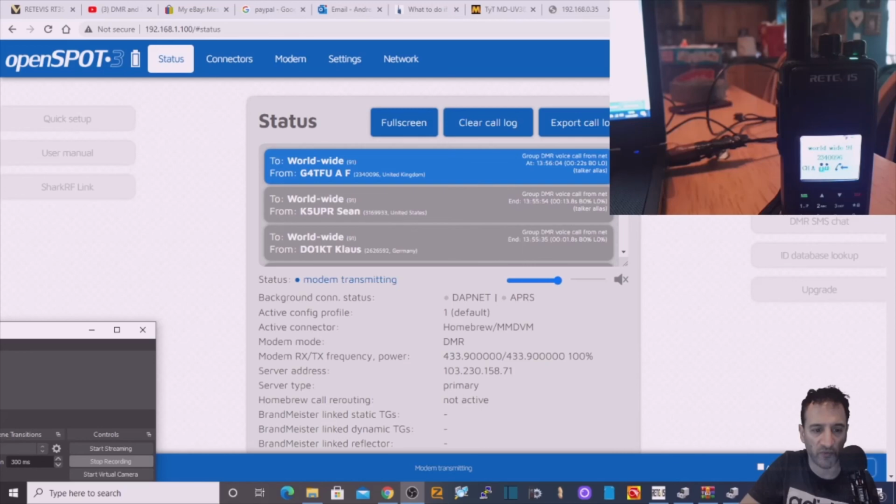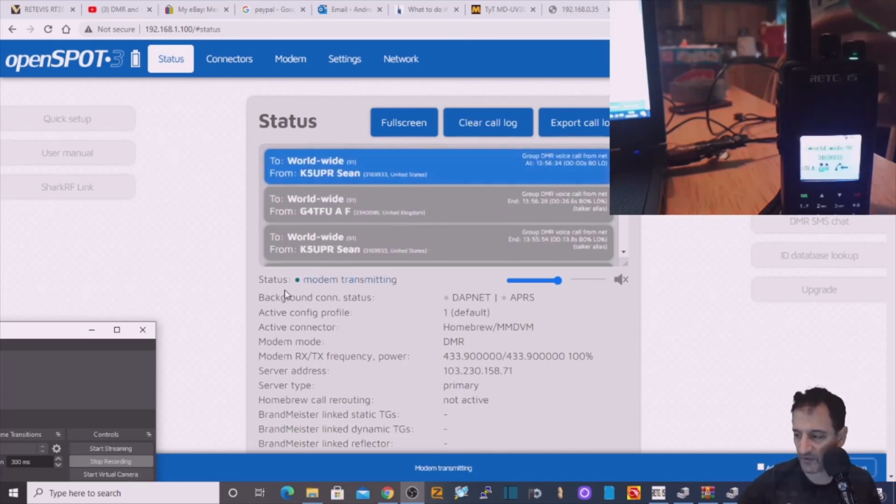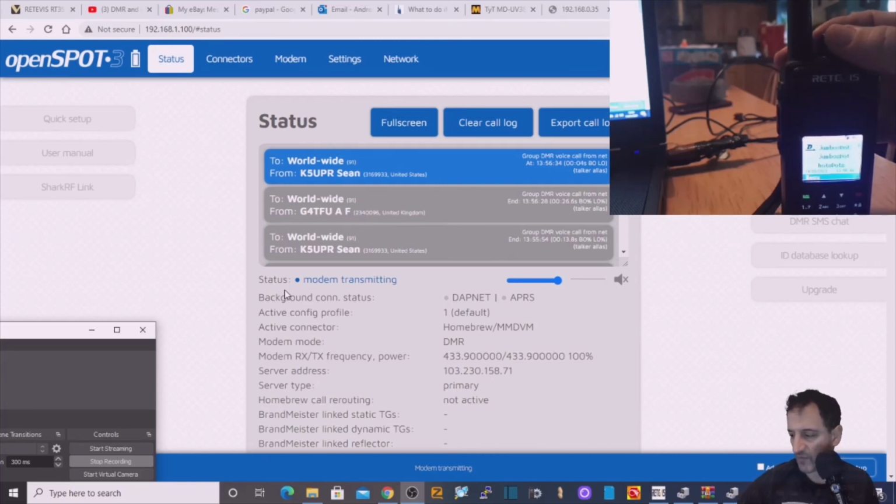You can see the OpenSpot 3 dashboard there. I highly recommend the OpenSpot 3, although they are expensive. The RT3S, and then I'll just quickly show you that I know the screen is very glary, but we've got JumboSpot and OpenSpot in there on Talk Group 9 and 91, and it's working fine.